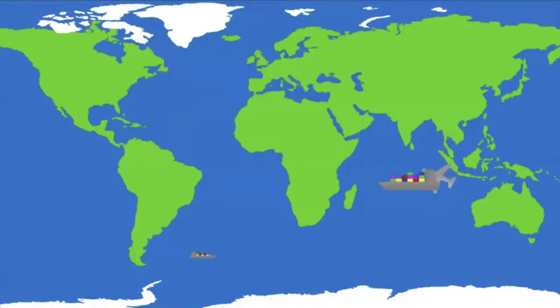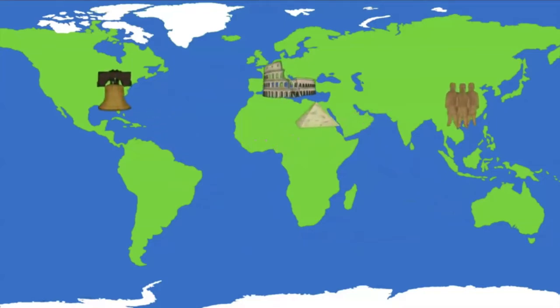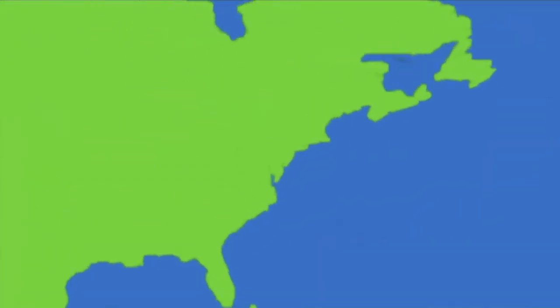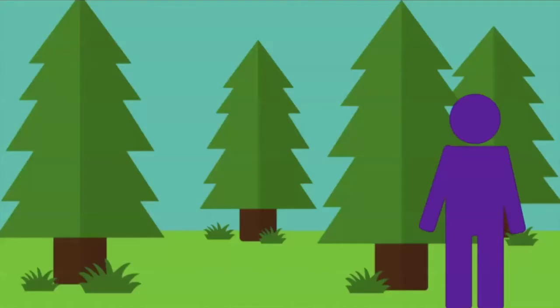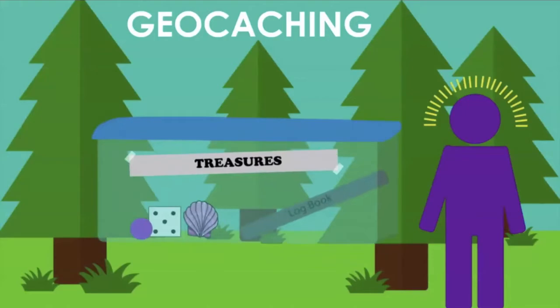People are using the lines to crisscross the world every day. Ships and airplanes need to use the coordinates to navigate the oceans and skies, while travelers use the lines of longitude and latitude to find specific landmarks. You can use the lines of longitude and latitude in your own community to go geocaching to find treasures hidden where you'd least expect it.